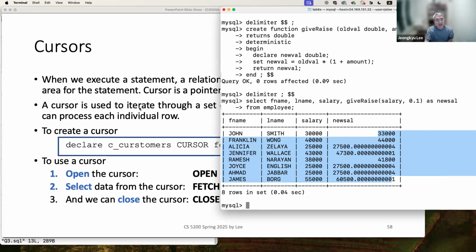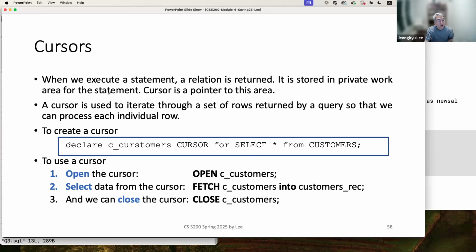So the next topic is the cursor. First, let me explain what a cursor is. A cursor is a kind of temporary space in memory, because a database is a set of data. However, our programming accesses data tuple by tuple. So once you access such data, you need to store it in a temporary space.